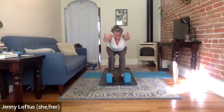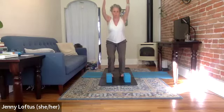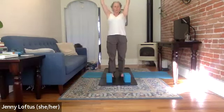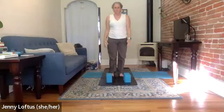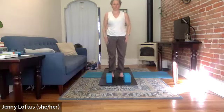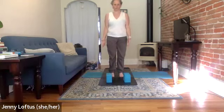Finding your breath, root into the four corners of your feet. Feel the even work in your hips. And then slowly, like you weigh 1,000 pounds, push up to stand. Finding your breath, open your heart, release your arms down at your sides. Let's come up onto your toes and back onto your heels. As you let your hips relax for a moment, just keep alive that sense of balancing across your feet.